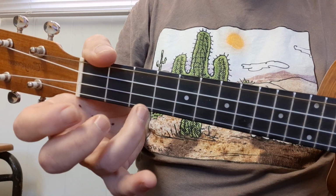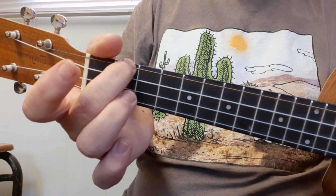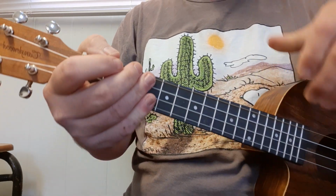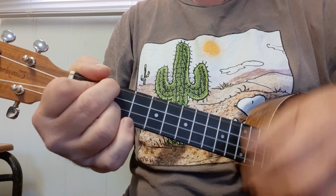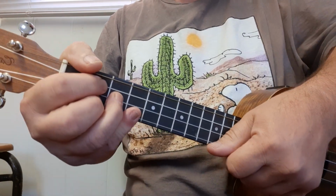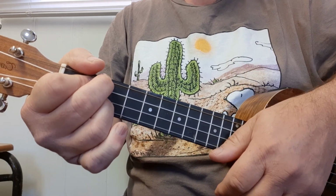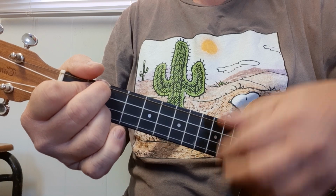For the C5, you just play C. I'm sure you know the C. For the A5, A minor, and back to D. And your rhythm pattern is just going to be something like this. It's the good old faithful down, down, up, up, down. We've done this lots of times, and you play through each chord once.